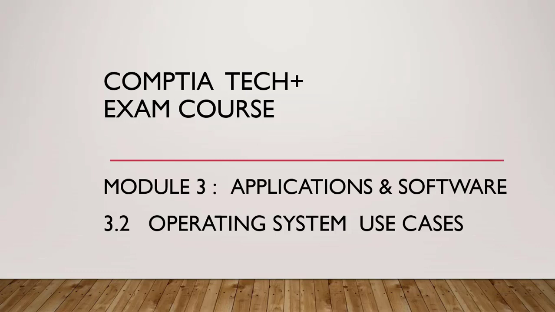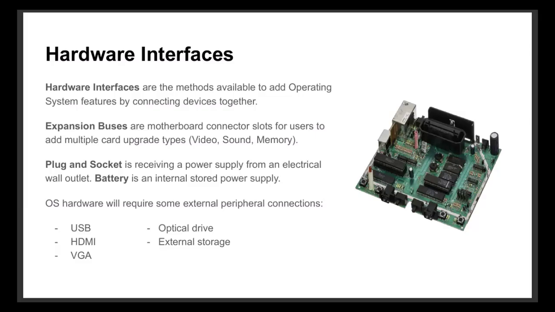In this episode, we're going to continue in Module 3 in the exam objectives and discuss Section 3.2, Operating System Use Cases. Let's begin. Your operating system allows us to interact with our hardware interfaces. Hardware interfaces are going to be all of the different components on the inside of your computer that perform some type of hardware or processing function.